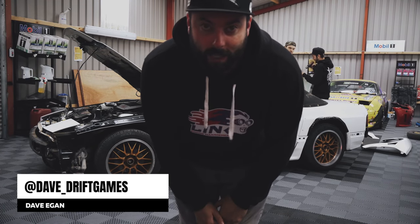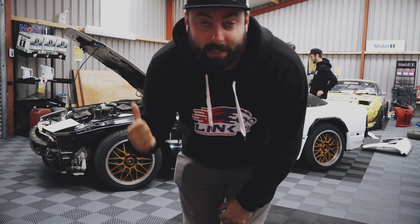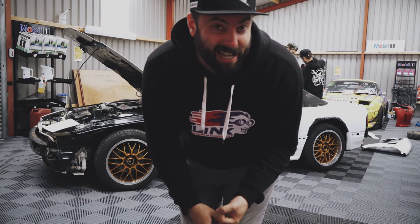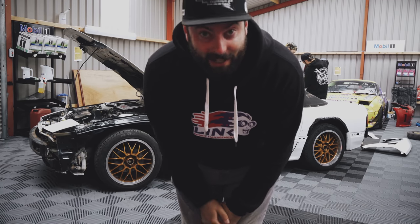We're back here at Drift Games HQ getting the RX7 finished. The boys have put in awesome work. The car is all stripped down, but today is the big day. We get to put the white arch kit on, we get to put the wheels on, we get to see what the whole thing looks like, and we're obviously going to be decking it to the floor. So we're going to get on with fitting back on all the panels that Mike has just painted and see how this thing comes together. Let's do it.